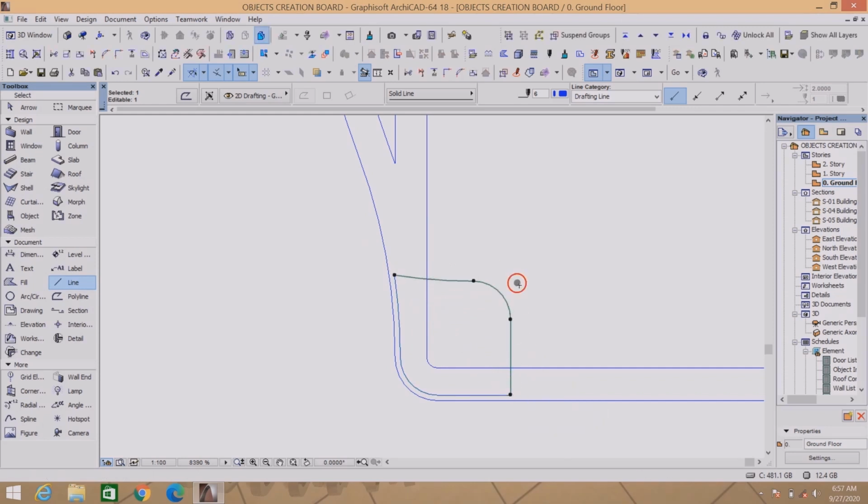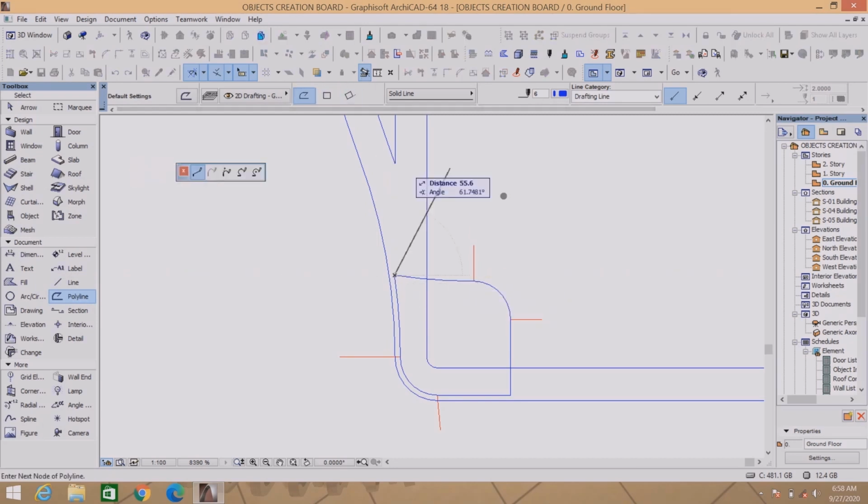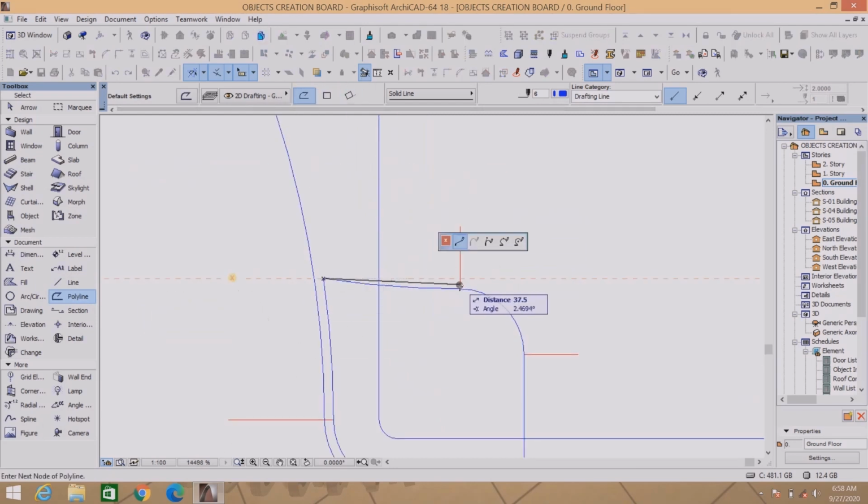Now use a line and identify the nodal points on this curve. Look at one here. Mark a line there. Mark a line there. Mark a line there. The reason why I have to highlight it first is to identify the position. That's because of the version of ARCHICAD I'm using. Higher version will notify you the nodal point. So trace out, you pick a polyline and trace out this shape.